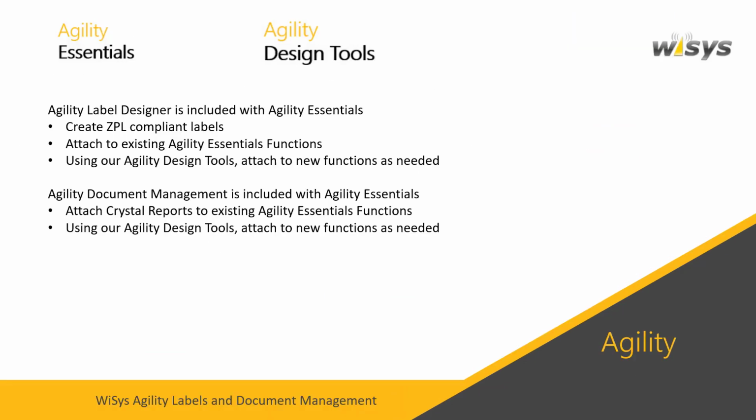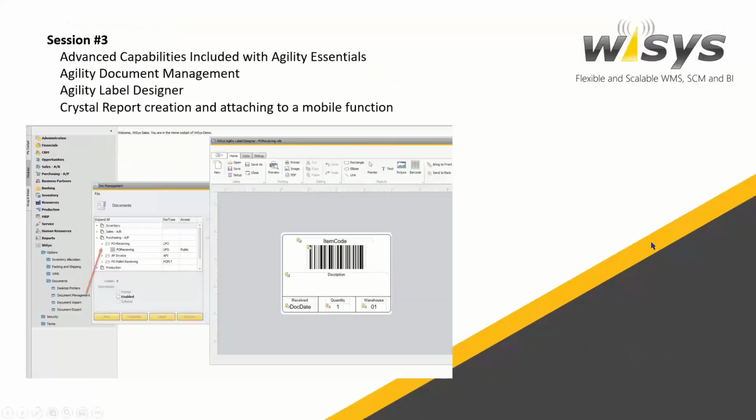This video is going to cover Agility Label Designer and Agility Document Management, which is included within our Agility Essentials. We also show how you can create your own functions using Agility design tools and attach labels and Crystal Reports as well. So this session, we're going to really cover some of the advanced capabilities that are already included in Agility Essentials, which is our introductory level or our base level software product.